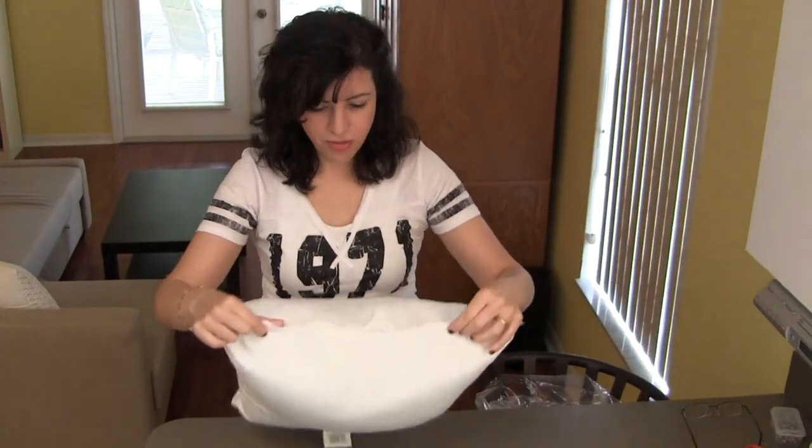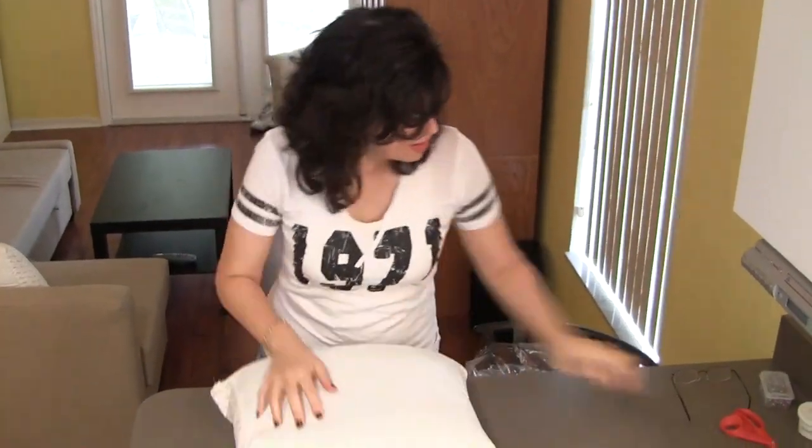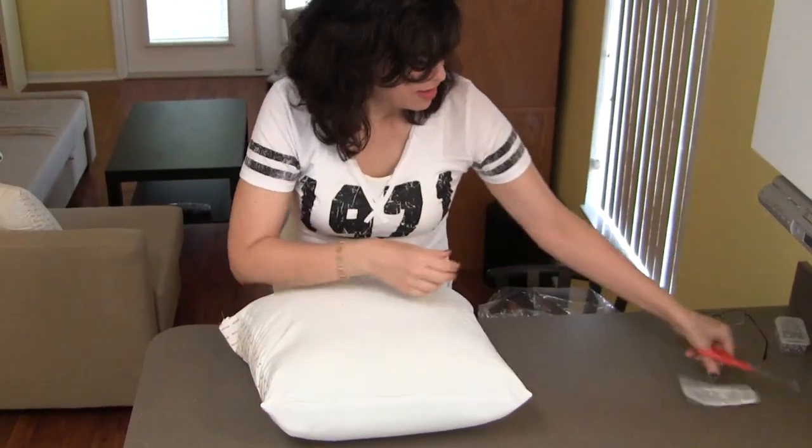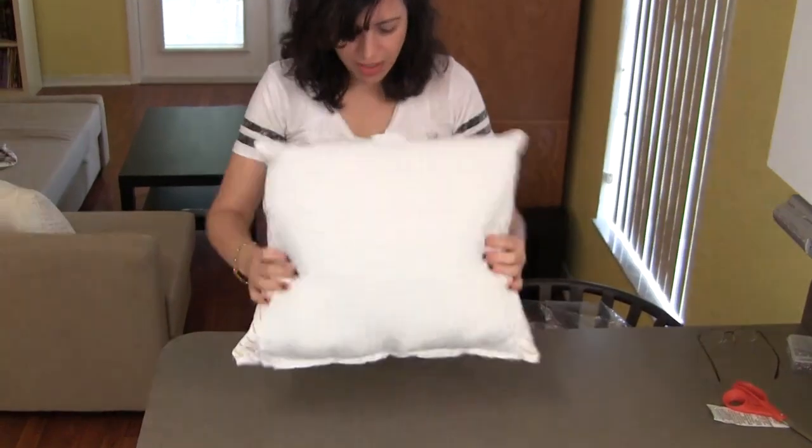There we have our raw edge, and I'm just going to cut the tag off. Don't need that. And then I just like kind of fluff it out.